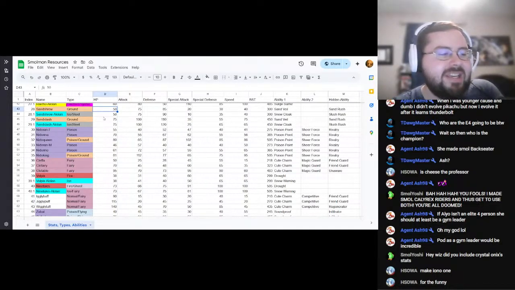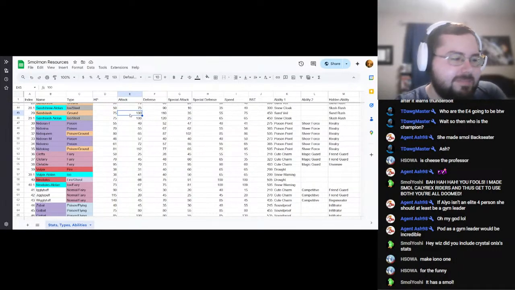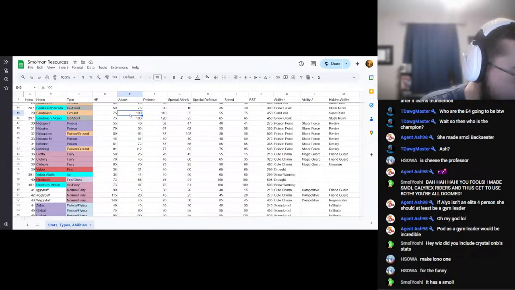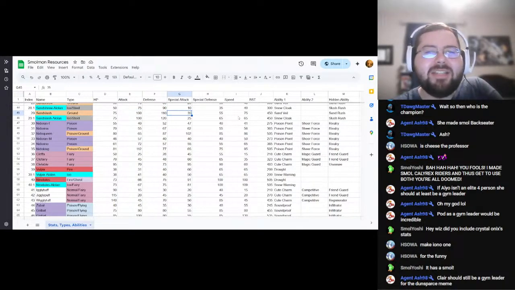Alright, so big Sand Slash. I gave minus 10 special attack. Wait, what? Oh, okay. I thought I just strictly nerfed Sand Slash. I was like, what am I on? I gave it minus 10 special attack and plus 10 speed.